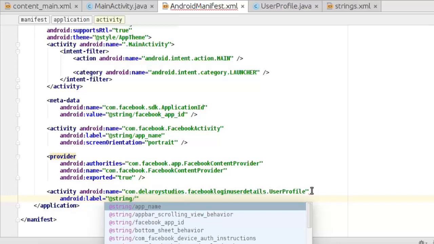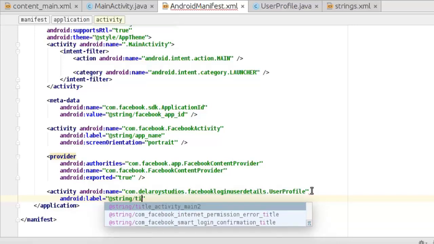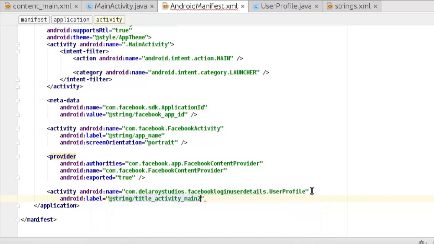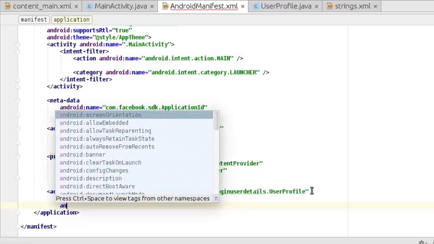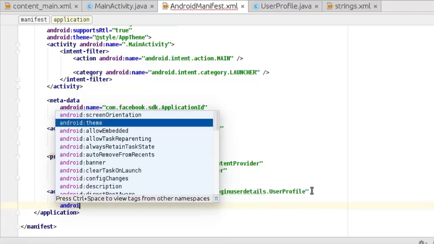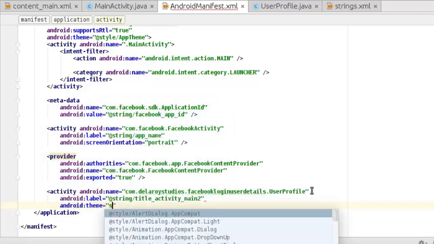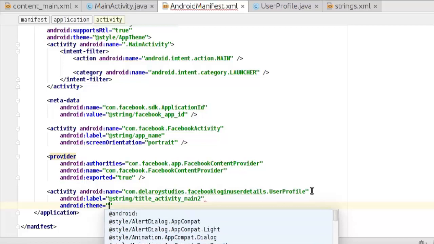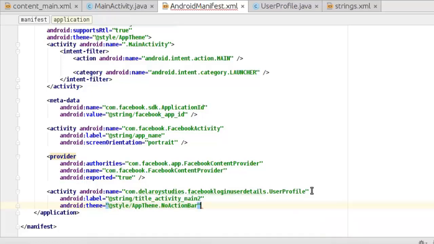This is going to be the title for the activity main, which was specified. After this, we're going to give an Android theme, I'll call it style, no action bar, but perfect.